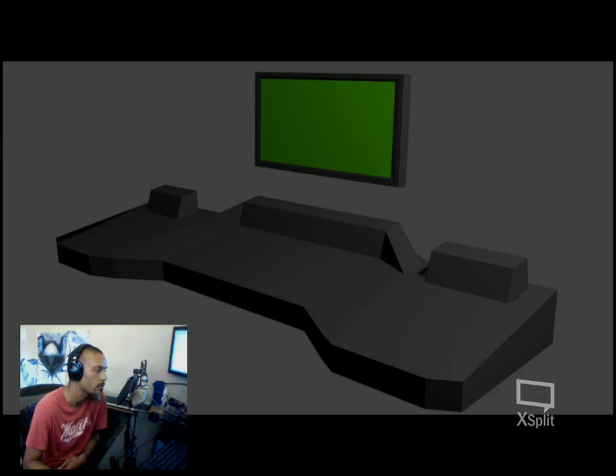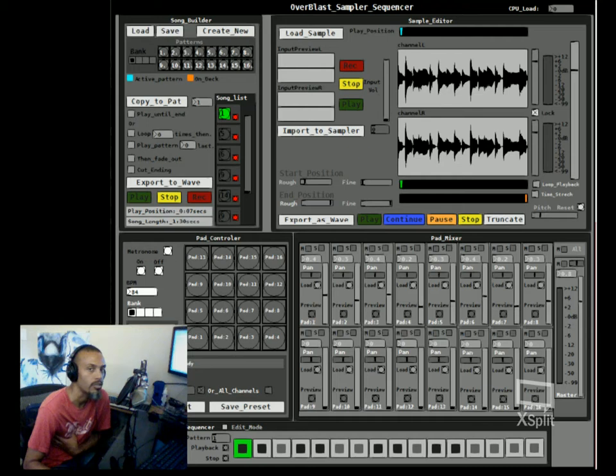So if you are familiar with Puredata, you're going to be seeing regular bang objects or sliders. So all of these windows that you're seeing wouldn't exist in the first version. This is actually a second or maybe third version, which was a complete rewrite. This current version that I'm working on right now is rewrite number 5. So even in between this version and what I've done up until now, 5 rewrites of OverBlast, and each one got a little bit more tightened up and more cohesive and just working smoothly.